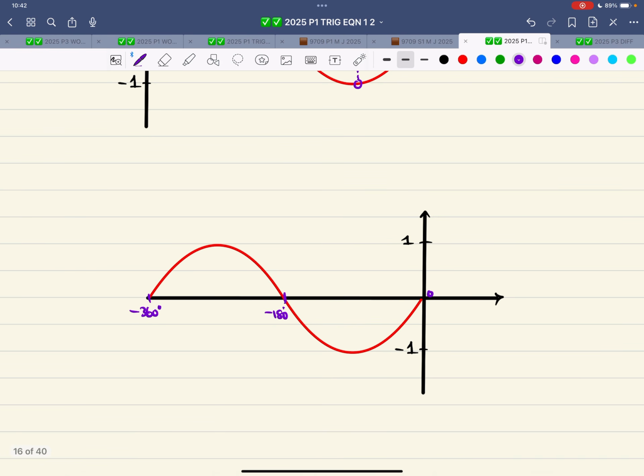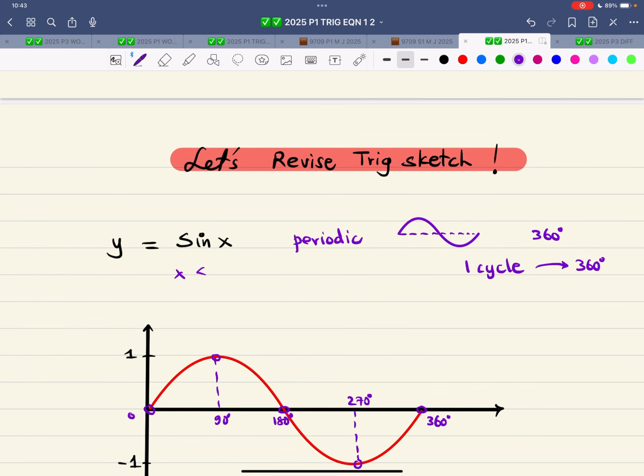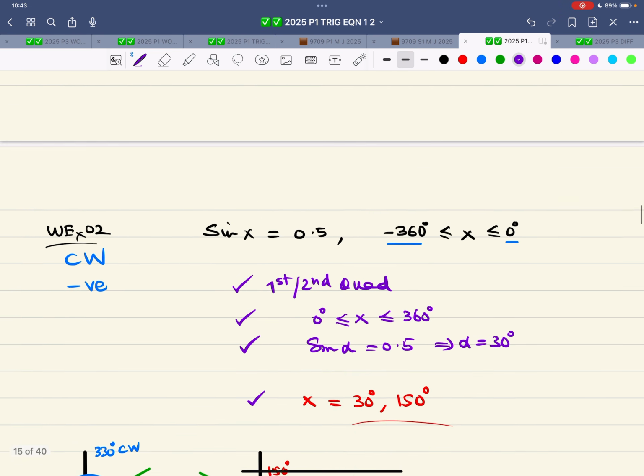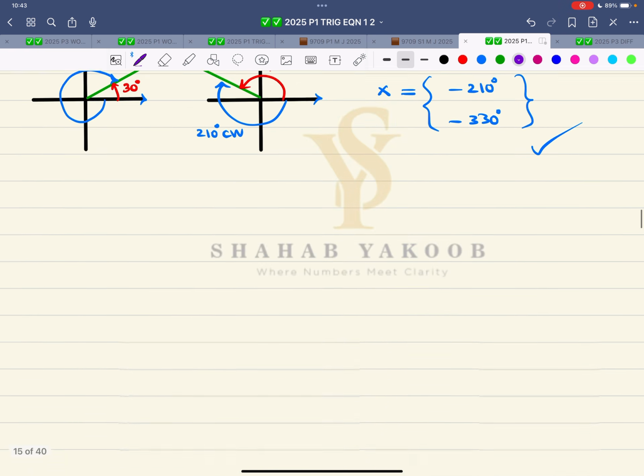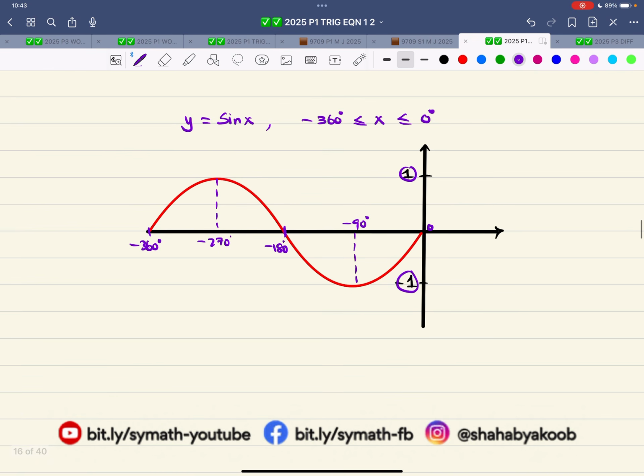And then again you can see that now the maximum is occurring at negative 270 degrees and the minimum is occurring at negative 90 degrees. The maximum is 1, minimum is negative 1. So this is also y equals sine x, but x lies between 0 degrees and negative 360 degrees. The one at the top is where x lies between 0 degrees and positive 360 degrees. Now let's join forces. Let's apply the concept of trig equation. Worked example 1, worked example 2. With these two, let me draw the sketches.